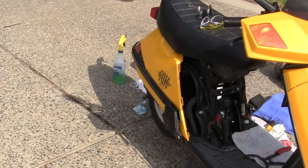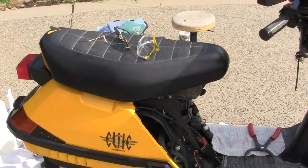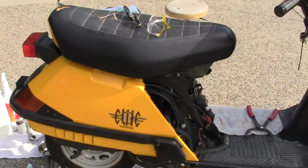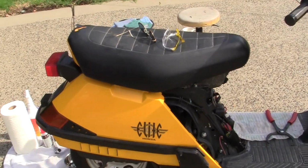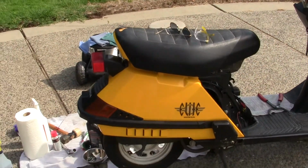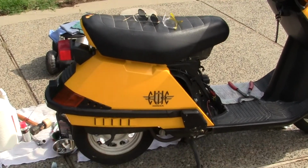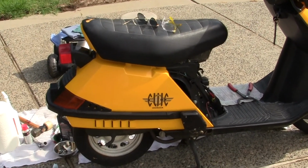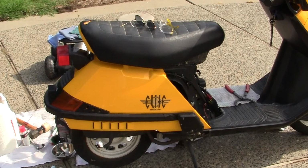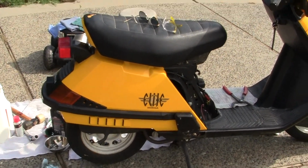Also, on some of these bikes, they have an oil filter. A little tiny filter somewhere. Where? I don't know on this one. It's important that you change it. Thing is, you can't just go buy one. You have to order it from either a Honda shop or Bike Bandit, which has gone dark. I don't know what happened to them. I've dealt with them for 30 years and they've gone offline. But what you can do is this.